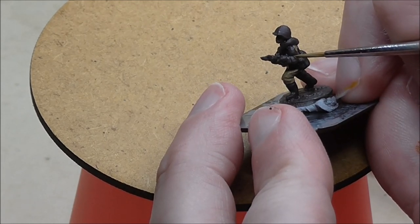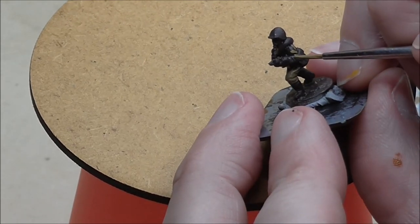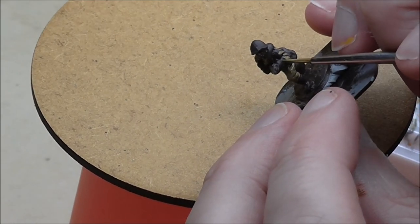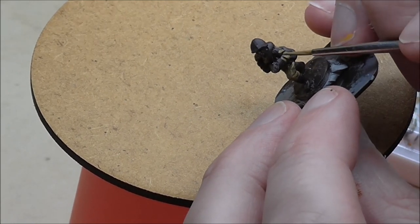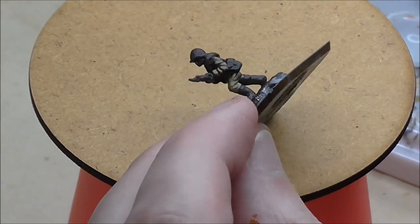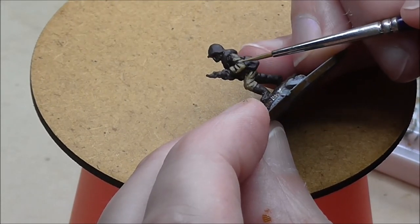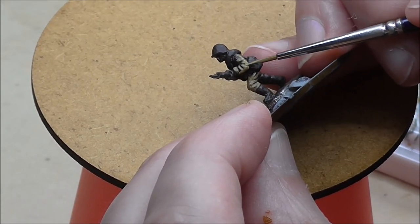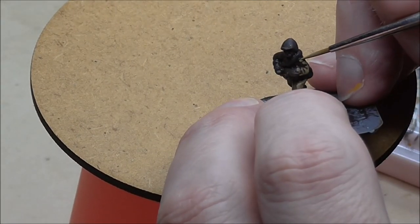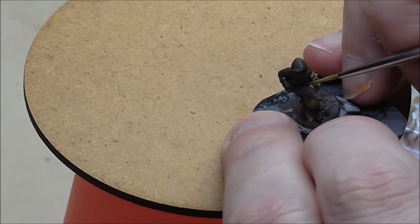So there's a fold there, a fold there, a fold there, one there, and one there. So that's me got the basic shape. I then have to fill in. So you see I'm painting along the back of the arm. And then I'm going over the top of the arm. It goes all the way around, remember.